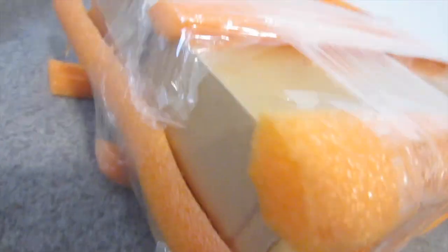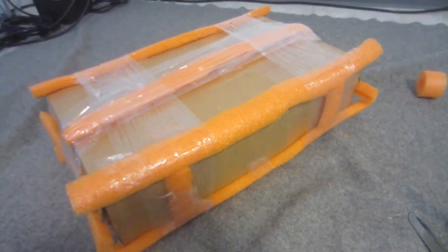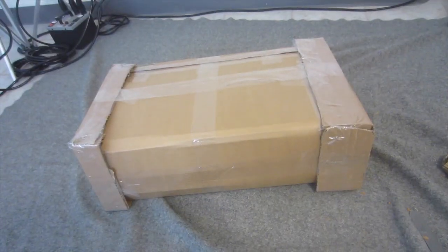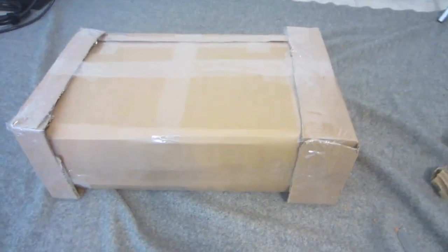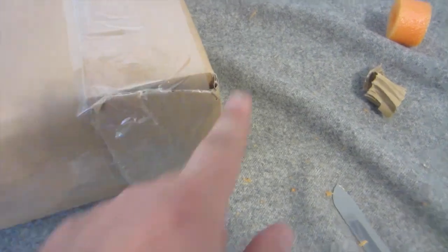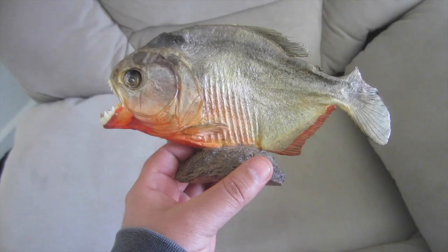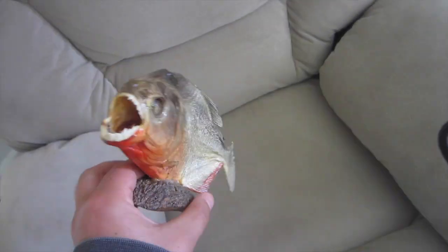All the corners are protected with a few extra pieces. I could have just bubble wrapped it again but this is a method I've been using lately. I had to make little cap ends for the box because the cardboard wasn't big enough, but I think it actually makes the corners stronger with even more cardboard on the edges. That little piranha item sold for $35 plus shipping.